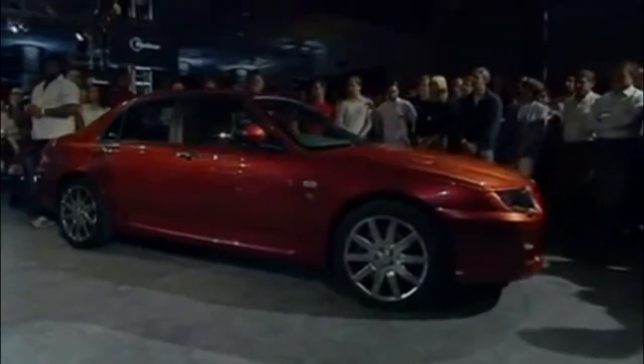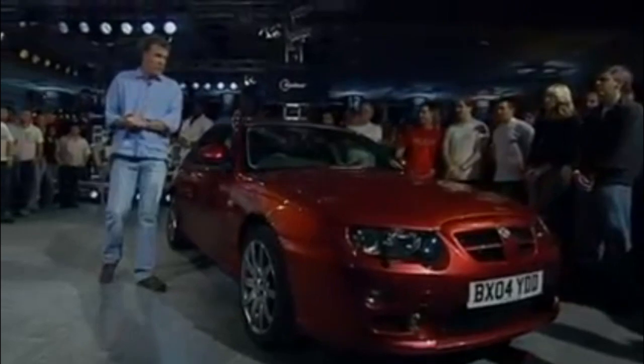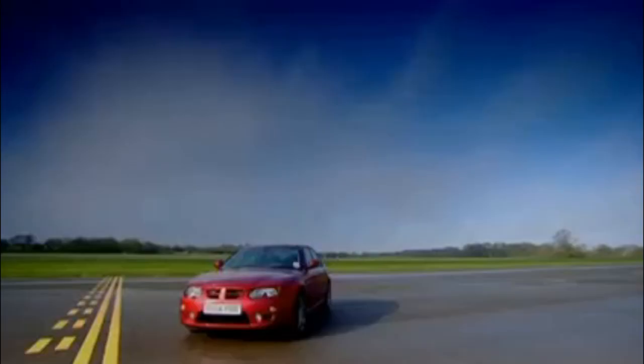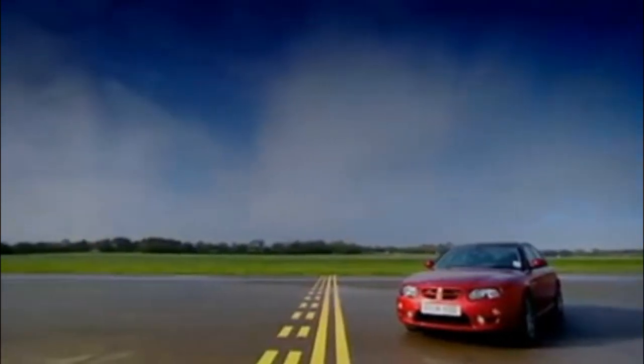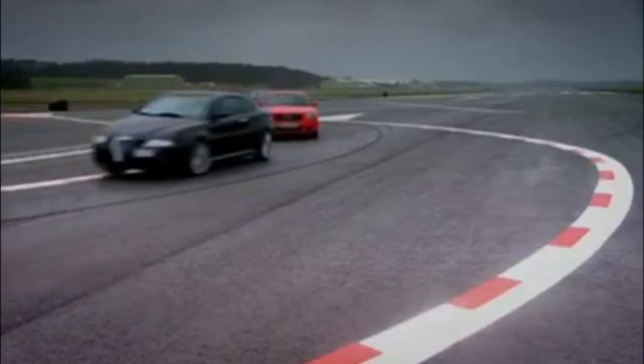Britain's last major mass manufacturer has a new flagship out, and we've got it here. It's the MG ZT260, which sounds very exciting, but it looks exactly like a Rover 75. And we know what that means. The Rover 75 — a car that's always sold with a queue of vehicles in its wake, unable to get past.